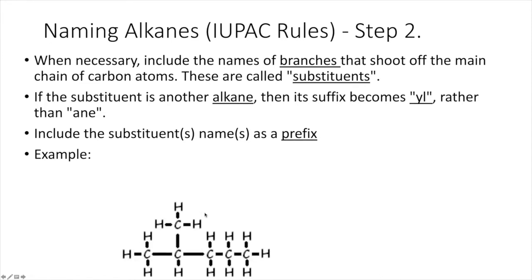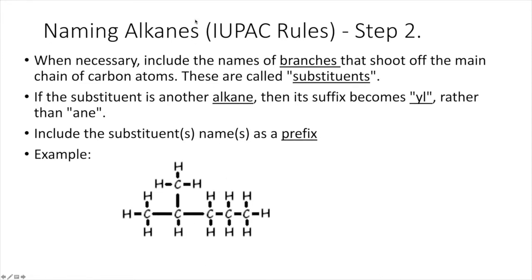So here's an example. Okay, so once again, what we need to do first of all is to determine the longest continuous chain of carbons. So that would be 1, 2, 3, 4, 5. You could also count, there's 3 carbons here, a continuous chain here, 1, 2, 3, but that's not the longest continuous chain. The longest continuous chain is here, 1, 2, 3, 4, 5. Okay, so we've got 5 carbons in the longest continuous chain. So what does that tell us? Well, we go to our table, and the word stem is pent.